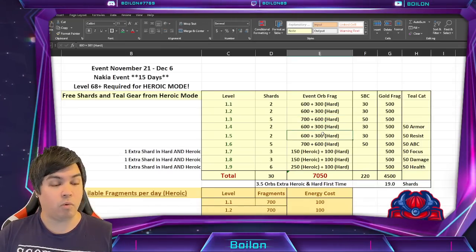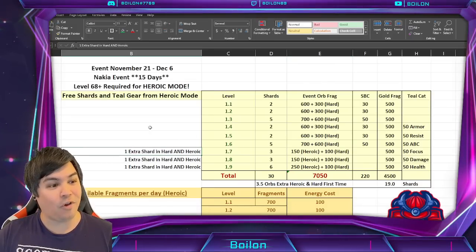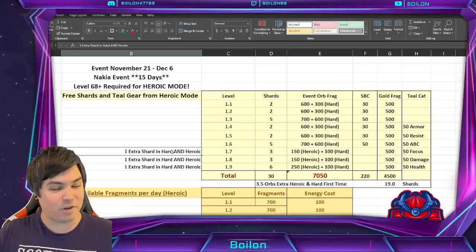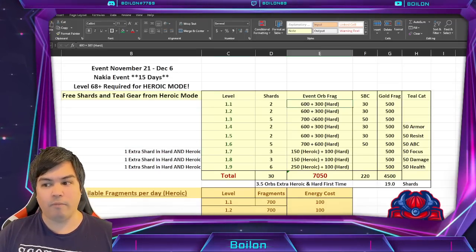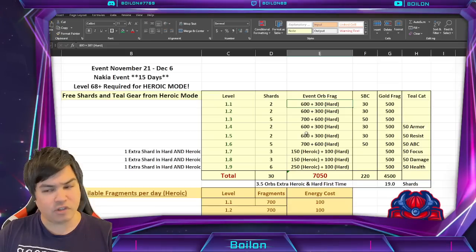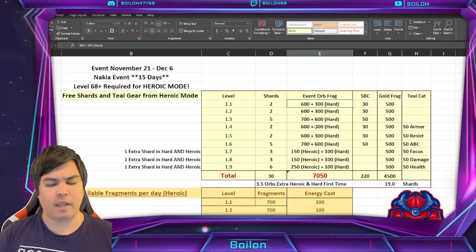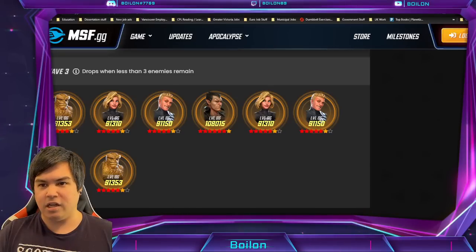Because they changed up the rewards a little bit on hard mode and heroic, so now you get an extra shard in both hard and heroic mode on nodes 7, 8, and 9. That gives you 6 extra bonus shards instead of 3, which it was before, only in heroic. And the amount of orb fragments that you're getting as first-time rewards has gone up a little bit too. So all of that math will be coming on Sunday and Monday, so don't pay too much attention to that just now.